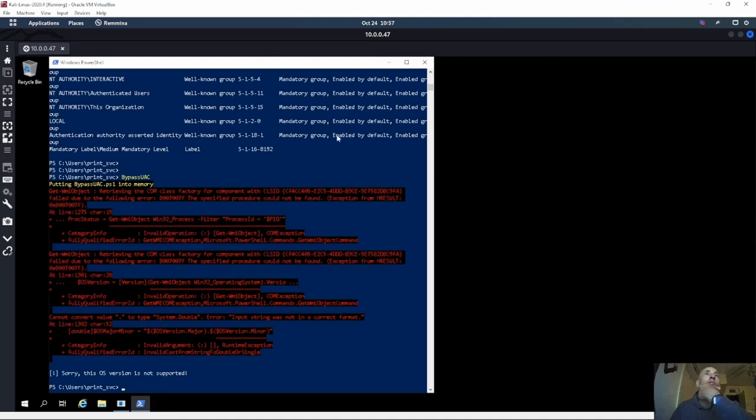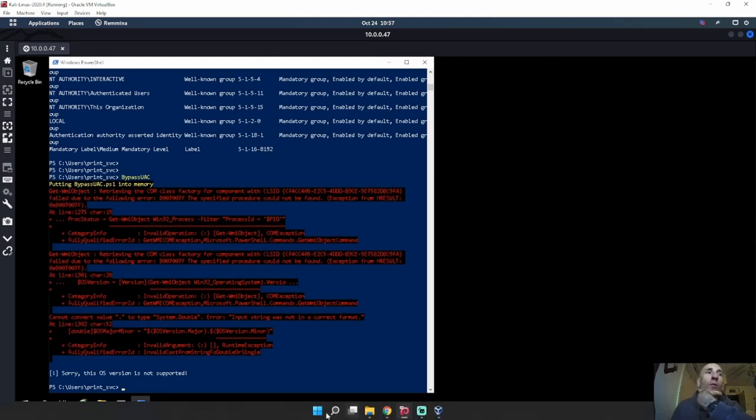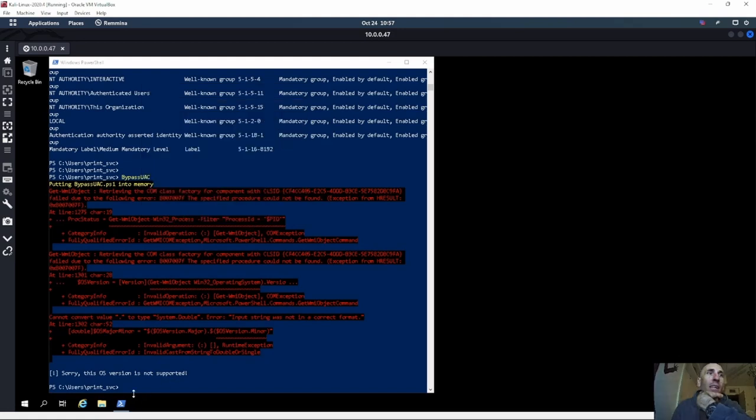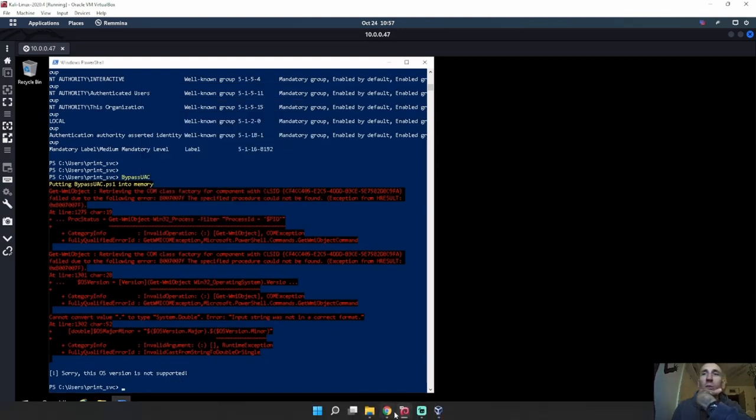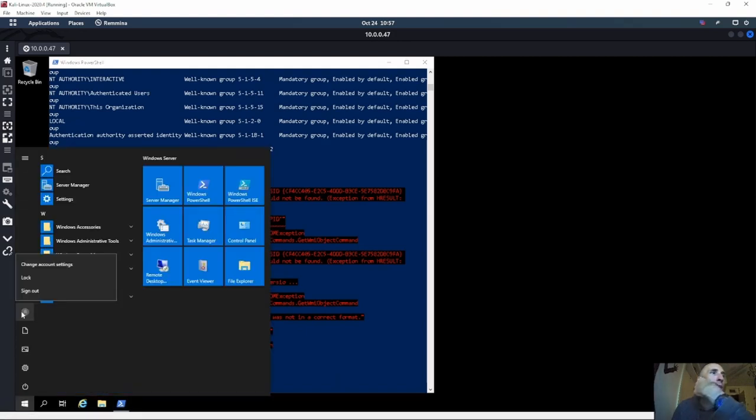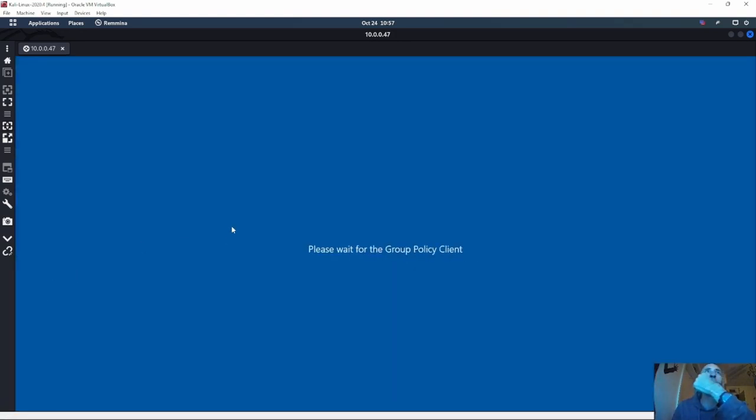I see this OS version not supported again, but if we head over to the administrator tab, there is a shell that's open, isn't there? So if we sign out and then sign in as administrator, it'll have a PowerShell window open. That means, I think it's just because it's pulling from the same machine again and doing the exact same thing. That's most likely the problem, right there.